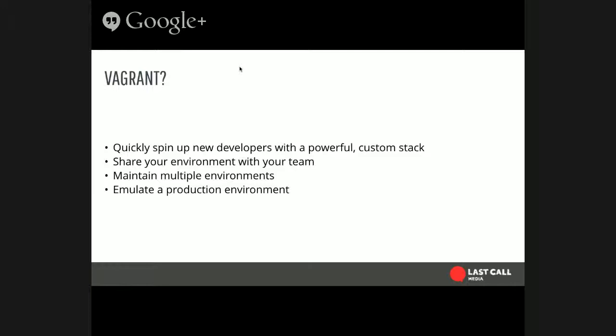Yes, that's point 2. You can have multiple environments. So you can have, for example, a PHP 5.3 environment, a PHP 5.4 environment, and a PHP 5.5 environment all running on your computer all at once. So that's kind of nice. And last but not least, I touched on this earlier, but it lets you closely emulate the production environment that you're going to be deploying to.